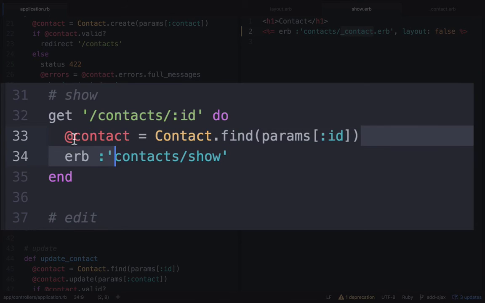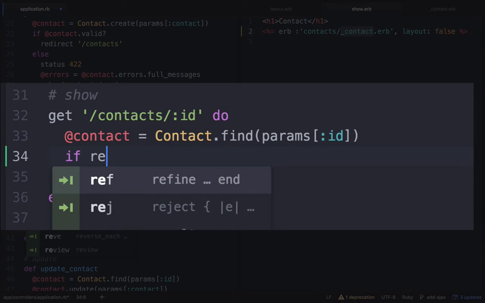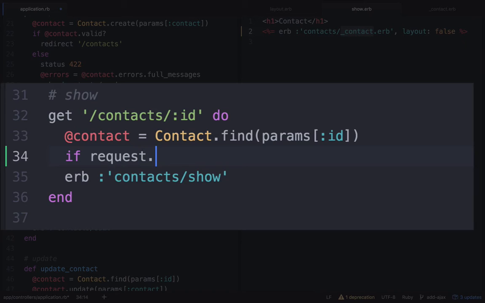Now, no matter if we're doing an AJAX request or a regular request, for the show action, we have to find a contact. There's no condition that we won't find a contact, so we leave that line exactly the same. What will change based on a new condition is whether or not we render the entire show page or something different. And the condition that we check is if the request is XHR. And if you remember from the concepts video, XHR stands for XML HTTP request. This is the indication that it's AJAX. I don't know why there's so many different acronyms, but this is what we use.